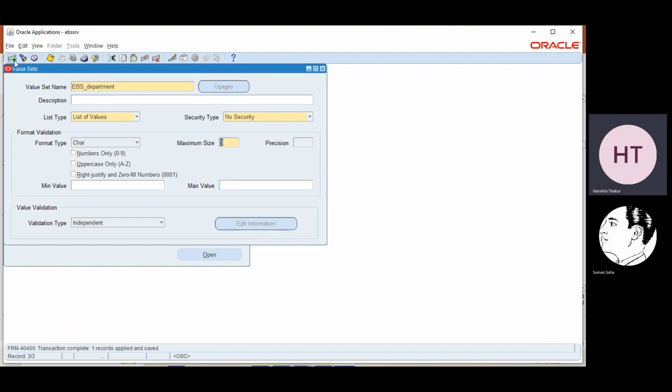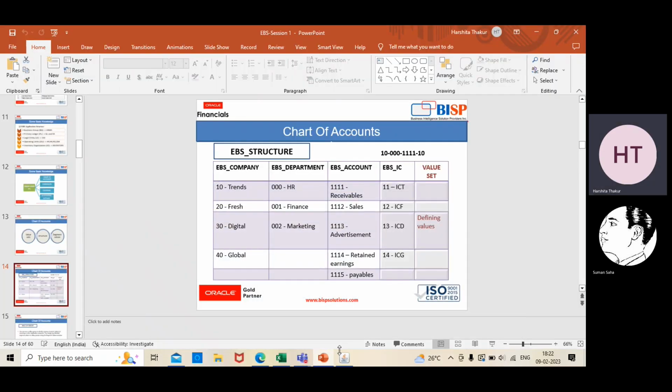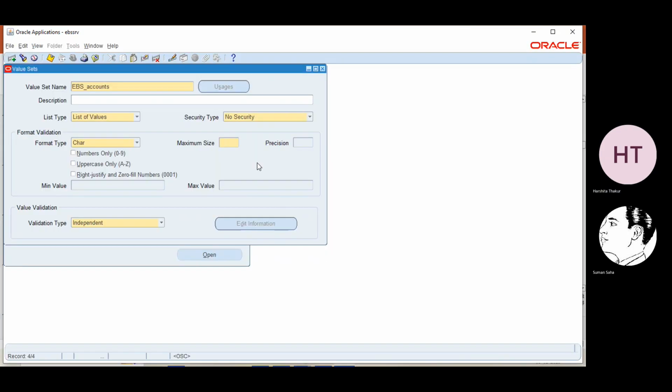Save it and click on this add icon to create one more with EBS accounts. Maximum size here is 4. It's 4. So give it 4 here and save it. So this is how we have created our value sets.